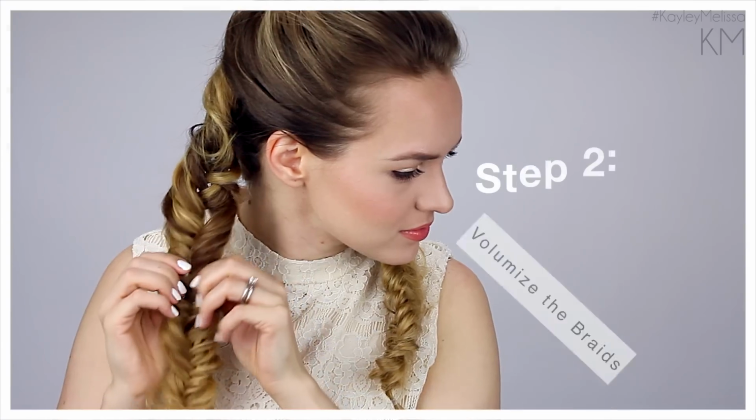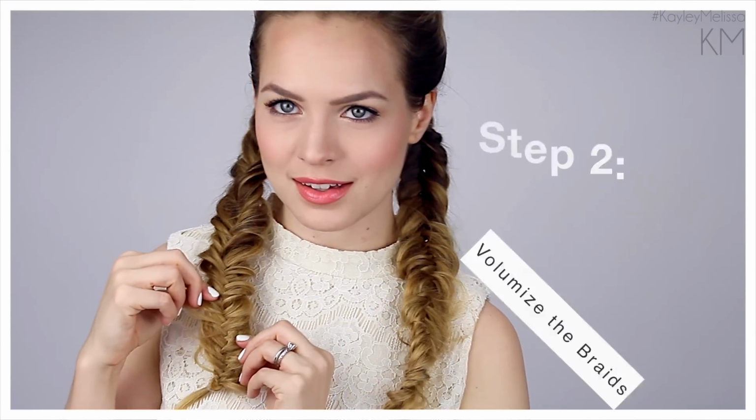Anyway, so now I'm just doing this fishtail braid again. And at the end, I'm securing it with a clear elastic, and then we're ready to move on to the next step. Step 2 is to volumize the braids, and this is actually pretty easy.